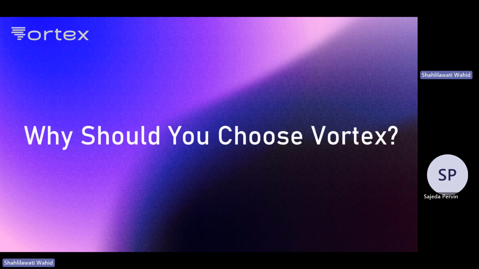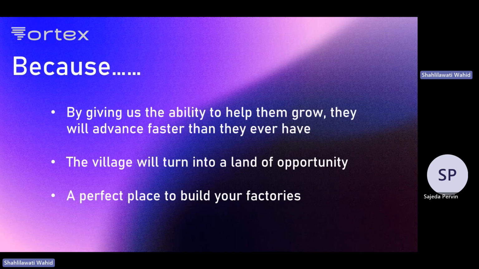So now, why should you choose and invest into Vortex? By giving us the money to help Temelloh grow, the village will advance much faster than ever before. Why is this? It's because when we can provide them with the energy, their education, their healthcare, and their standards of living will all improve. And it will likely lead this village to turn into a land of opportunity for you to build your factories or your company headquarters. And it is a really good location to be, considering that there are many roads that connect it to Temelloh.